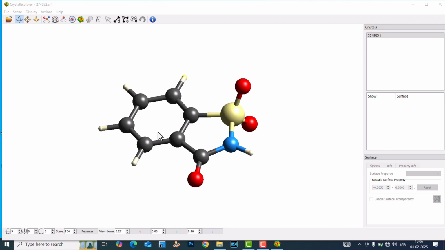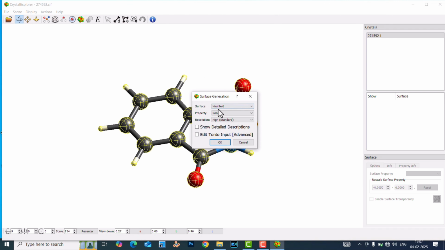So what we have to do is double click any one of the atoms to select the whole molecule. Now our molecule is selected. Now go to generate surface and click it. You can see Hirshfeld, here none, here standard.